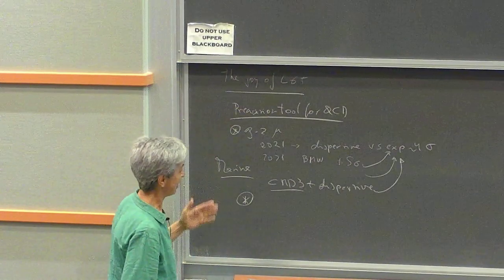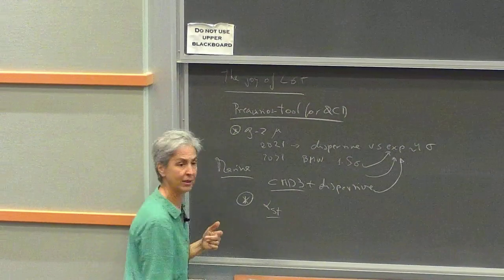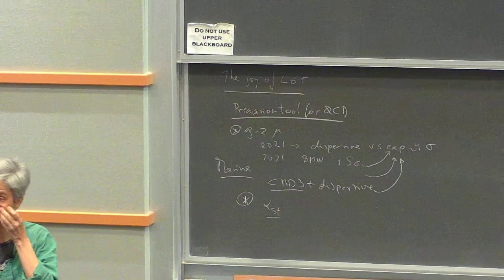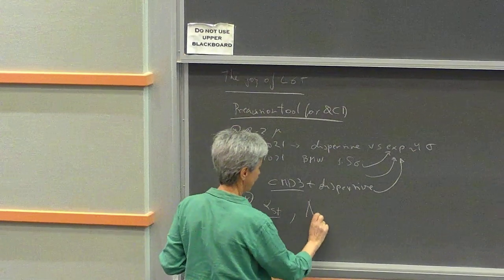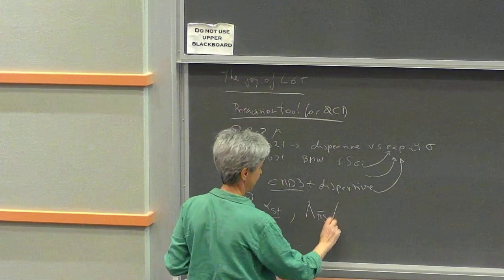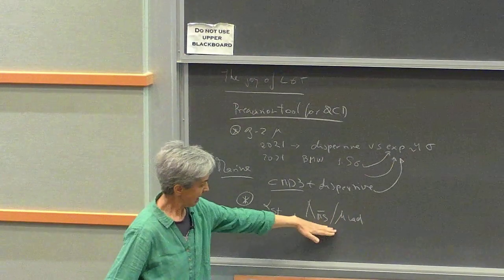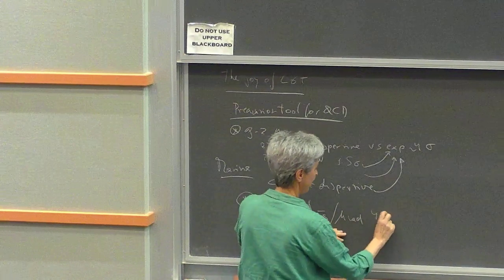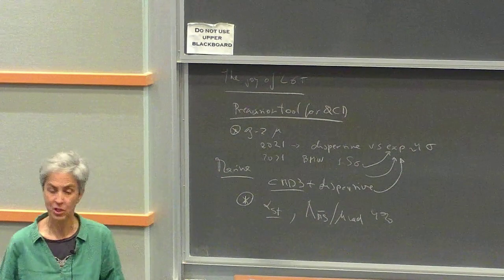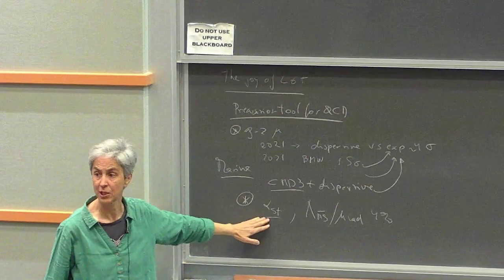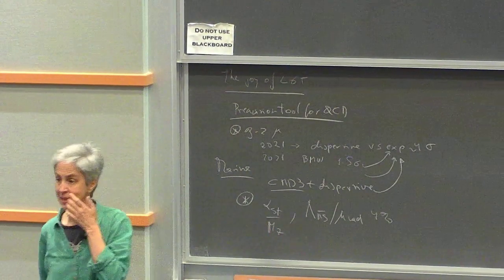So the second thing that I think the lattice has been very good at is in the computation of the strong coupling constant, alpha strong. Basically what we measure is the lambda parameters in units of a hadronic scale. At the moment, lattice numbers are able to give this number with a precision of about 4%, which implies about 1% in the determination of alpha strong at the scale of MZ, right?